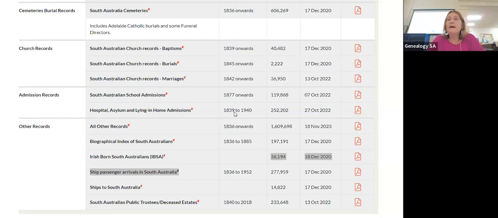We do get contacted about errors, and we want to be contacted about errors. So please tell us if you find an error in a database. It might be the error is in the original record, and it's not an error in the sense that we've transcribed it incorrectly. It might just actually be that somebody got it wrong in the very first place.